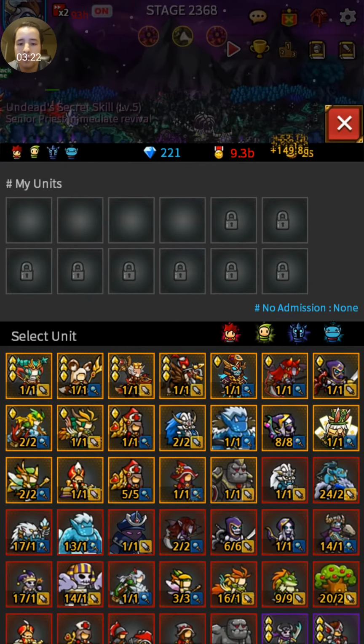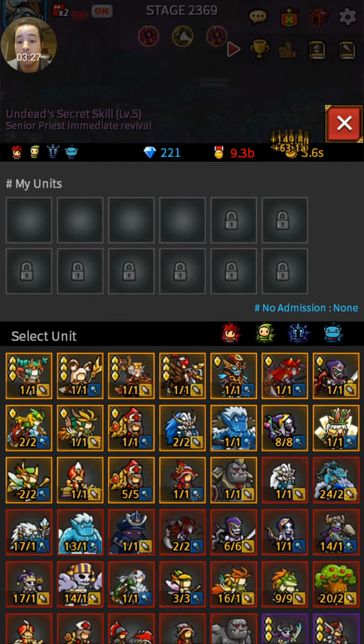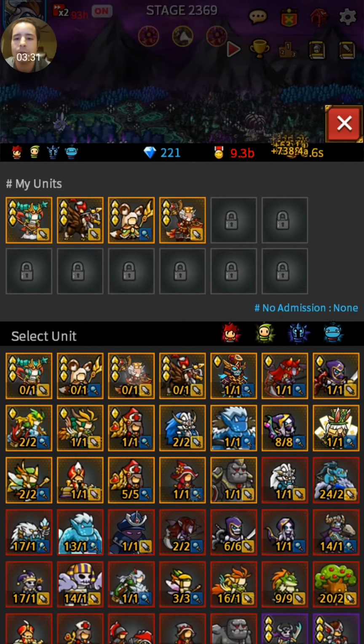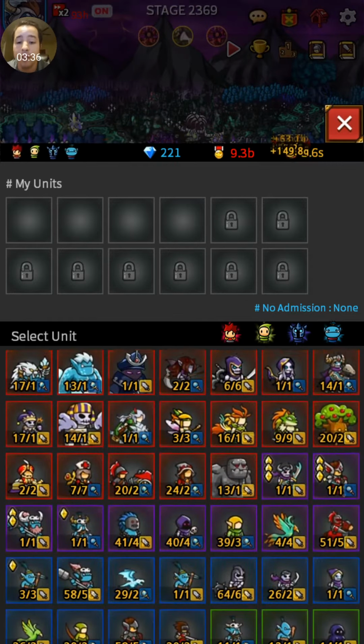But a few of the other floors, Dark Archers, you need them for not only reviving, but they are good for some trial levels. And then the ones where they choose your best team, you don't really need to worry about it. Anything you got should do if you're up to that level.